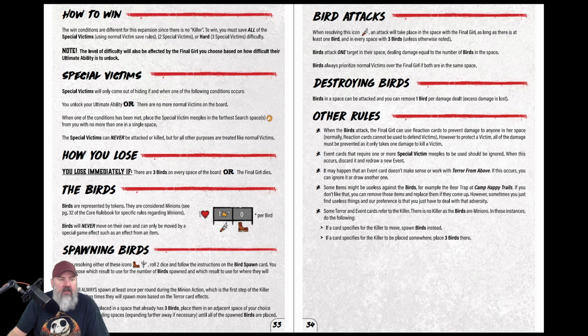So special victims only come out of hiding when one of the following conditions occurs, right? So you either unlock your ultimate ability, I keep calling it epic ability, or there's no more victims on the board, right? So everybody's been killed, and then the special victims come out, and now you have to save them. Special victims, and this is very important, can never be attacked or killed, but otherwise they're treated like normal victims, meaning it sounds like they panic and all that.